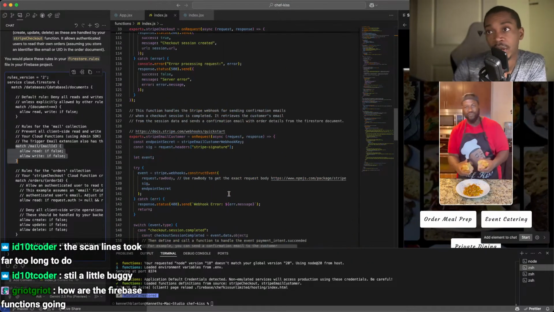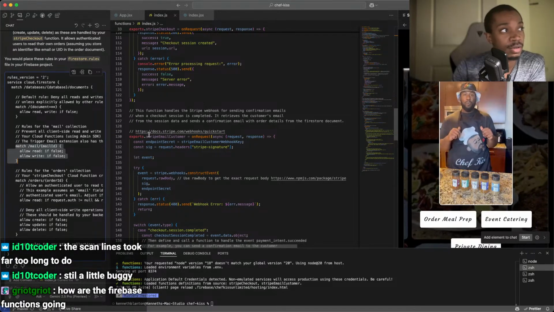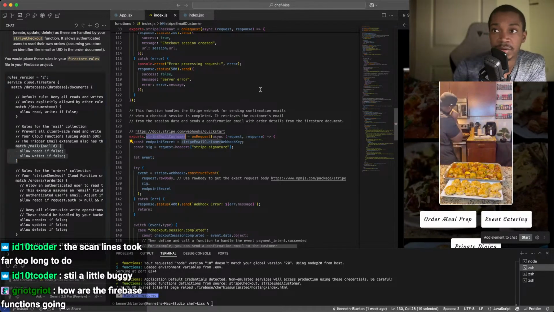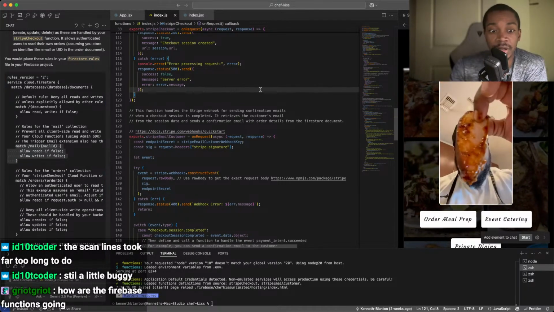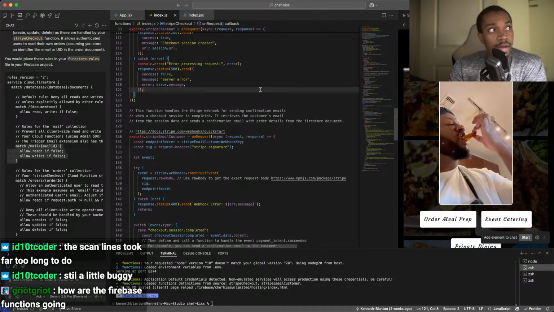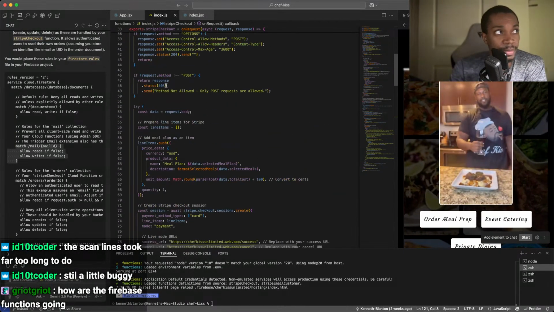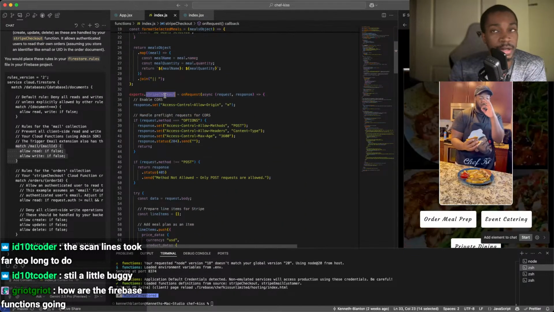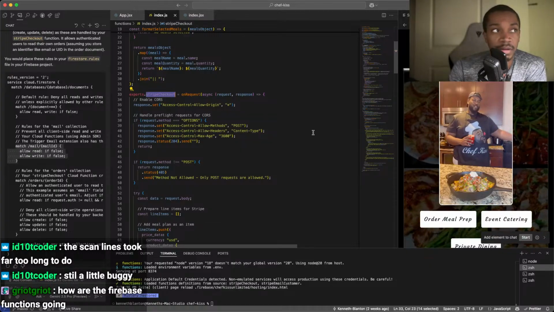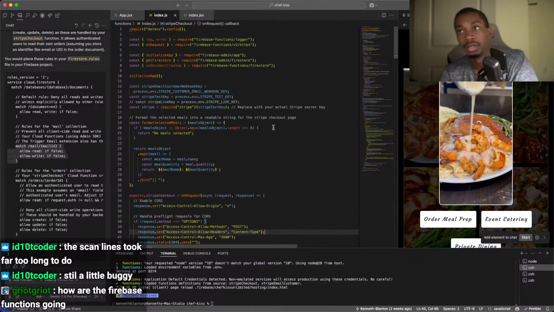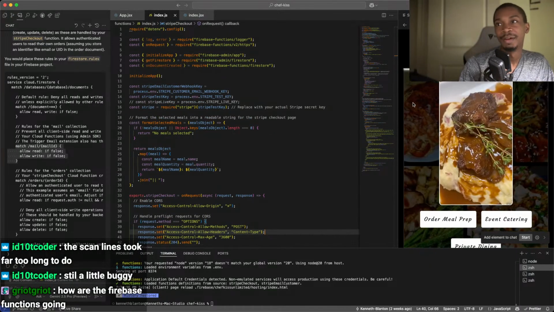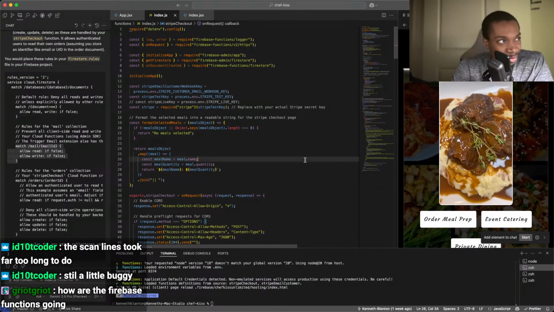I have two, and they do what I need them to do. Emailing the customer, I set up that webhook, and the Stripe checkout. I'm using a cloud function for that. So yeah, I'm doing pretty well on Firebase functions.